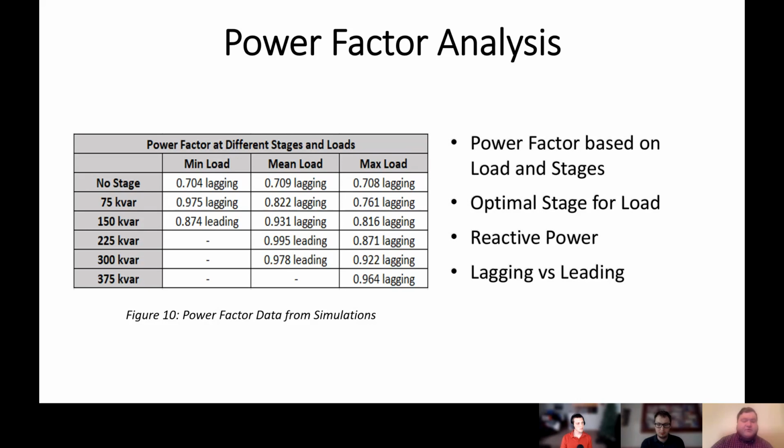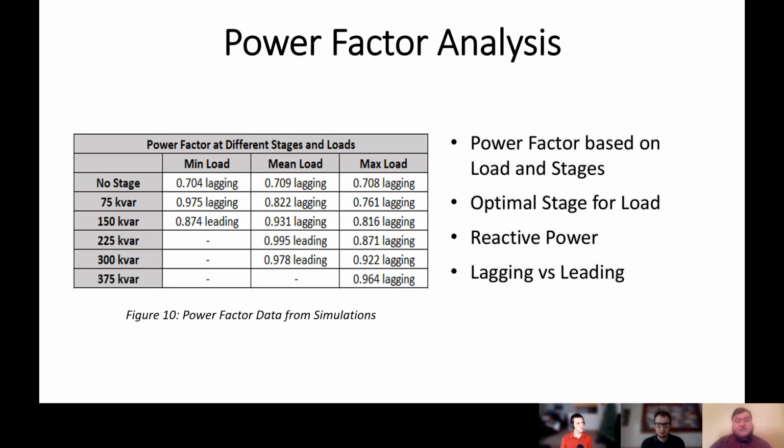But if we applied too much, if we went with stage 1 or maybe stage 2 and 3 that added up to 150 kVAR, we can see that now we are leading too much power factor wise, and that's not good. Our power factor is actually getting a lot worse. We could tell at min load that we got to a certain point where we didn't need to look any further down at 225, 300, 375 because we knew it was just going to get worse and worse.